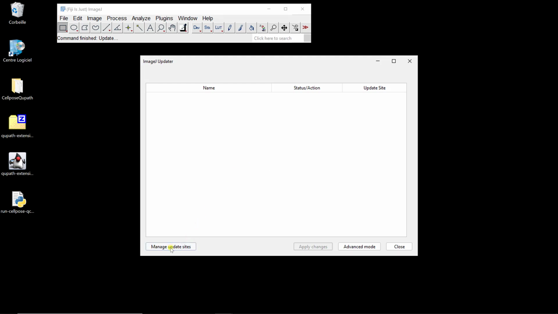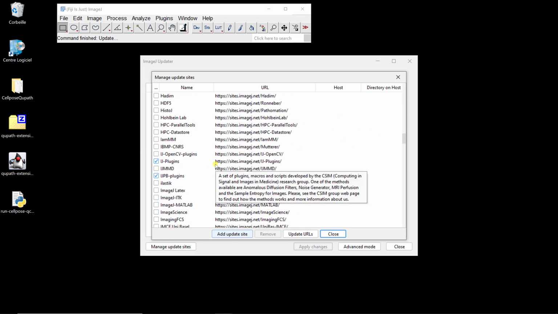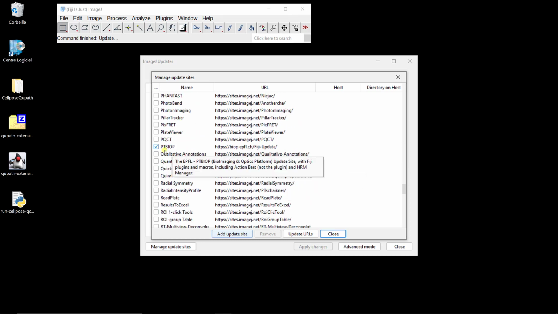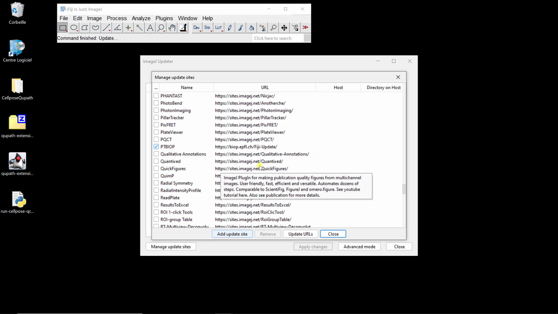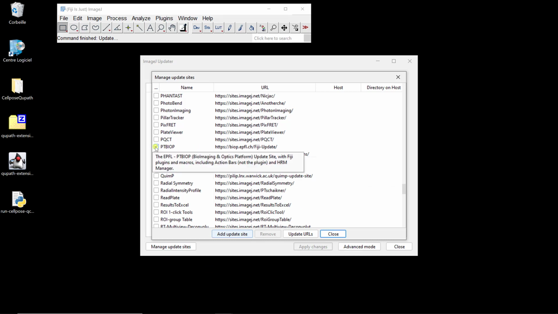If I go to Manage Update Sites, here I can add new plugins, and I'm going to show you which plugin is actually used. It's the PT-BIOP. So BIOP, I told you, is the imaging facility at EPFL, and so their plugin is called PT-BIOP. So it's already installed.